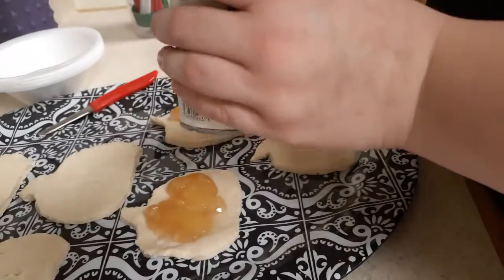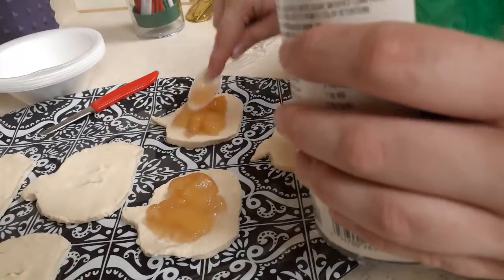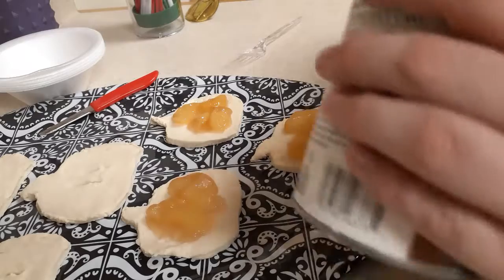Finally, you will cook them at 375 degrees for 15 to 17 minutes or until they're golden brown.